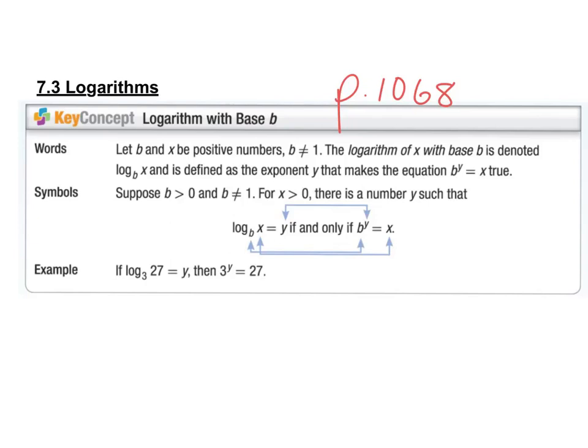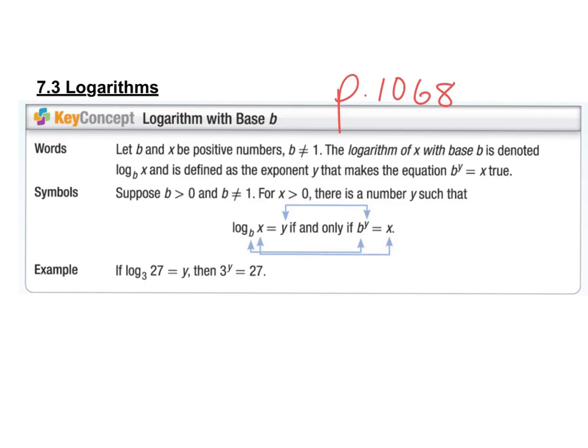So for starters, this is the general form for a logarithm. You can either take a picture of the screen, or I've conveniently put the page from your book so you can screenshot it and insert it into your notes, and then we'll talk about what it all means after you situate your pictures into your notes.